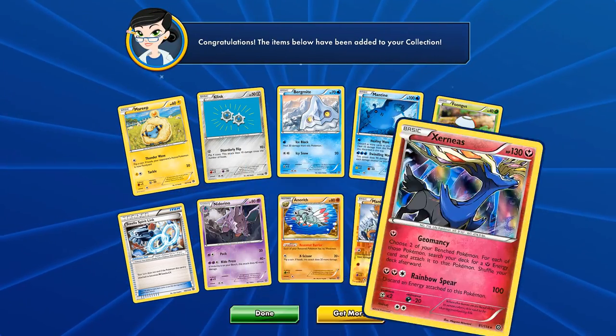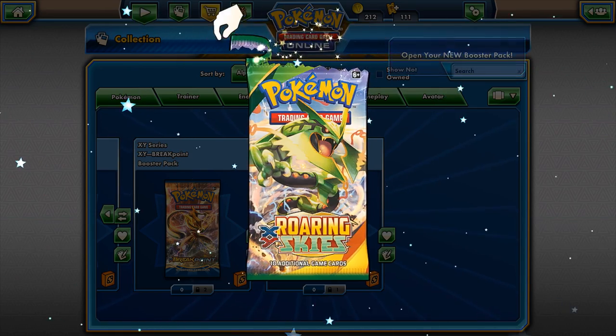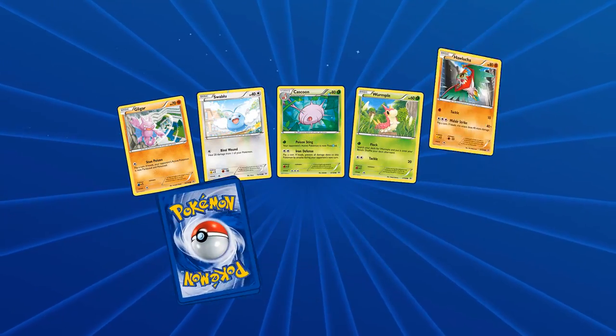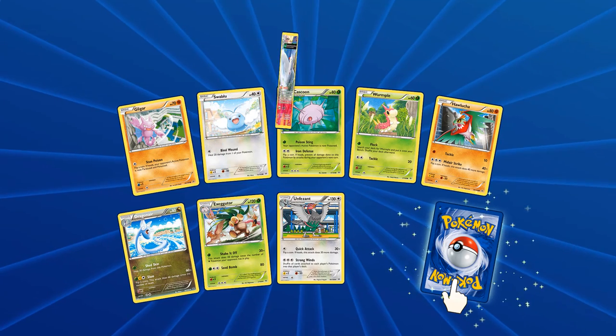All right, Xerneas. Got one of those already. Cool. All right, we got one of these XY Roaring Skies. So, let's see. Roaring Skies. I messed up, said Roaring Series. I don't know. Sometimes I see words wrong. Is it dyslexia? I don't know. Mild dyslexia. All right, cool. Finding out a lot about myself.